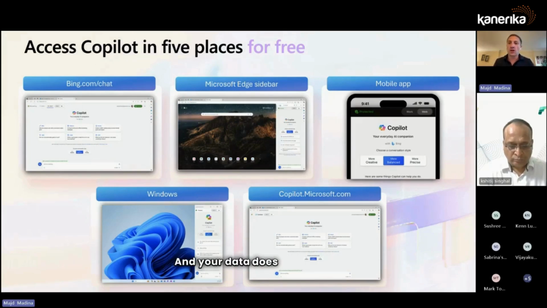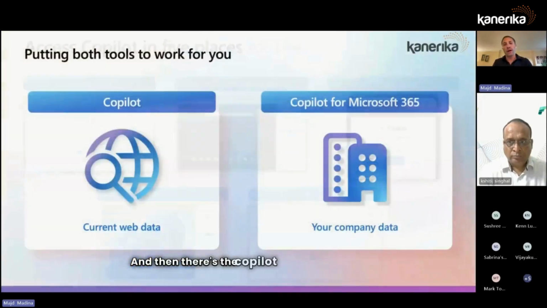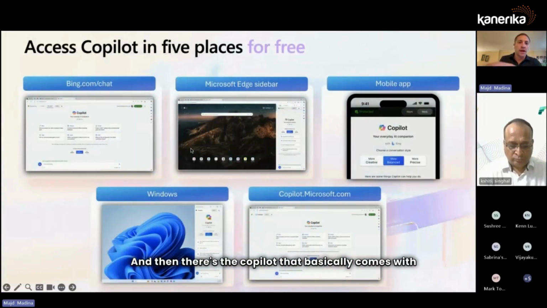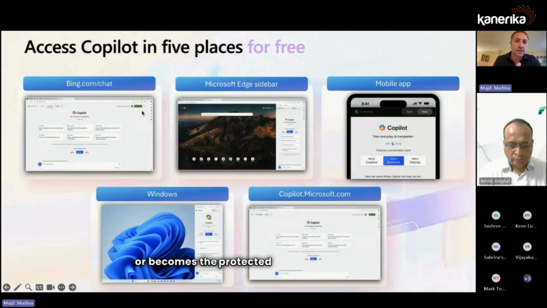And your data does not teach or train the LLM in any way, shape, or form. So there's the Copilot that is free and available for everyone, just like ChatGPT, not recommended for business users. And then there's the protected or green Copilot, because it comes with commercial data protection.